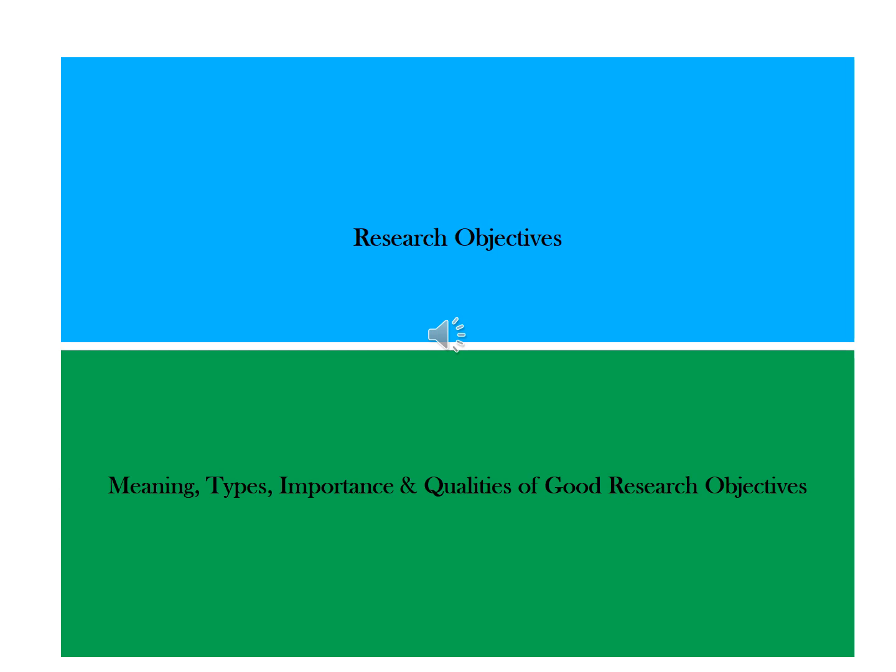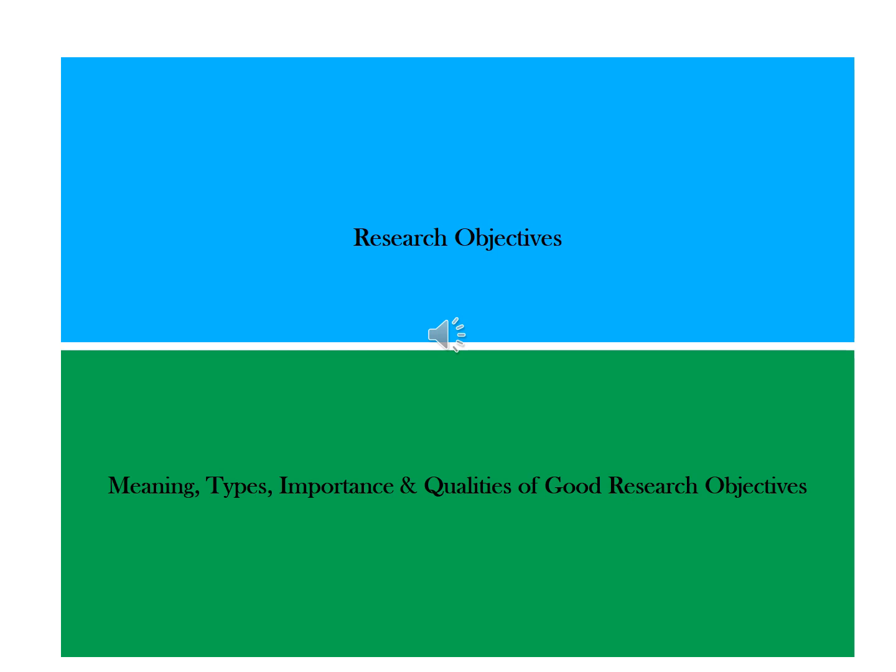We want to look at a couple of issues within this, including what is meant by research objectives, the types of research objectives, the importance of having research objectives in the study, and also the criteria that researchers could use to determine whether or not the research objectives they put forward are good for the kind of study they wish to undertake. So this is equally an important area that requires our full attention.